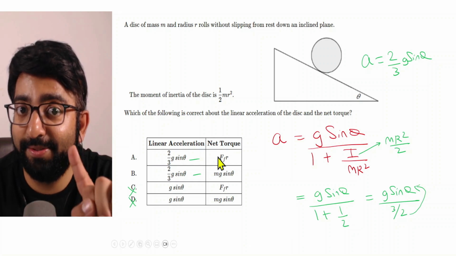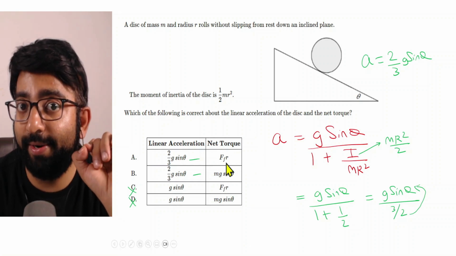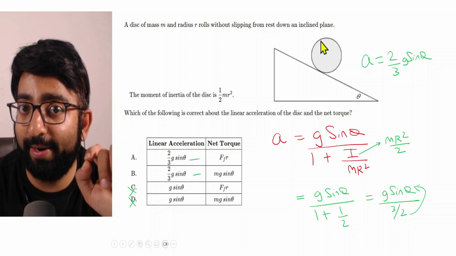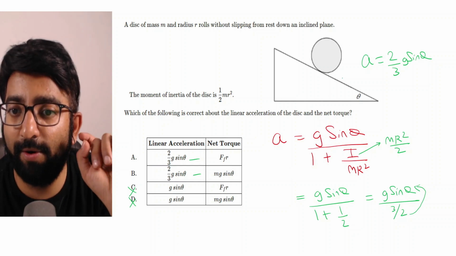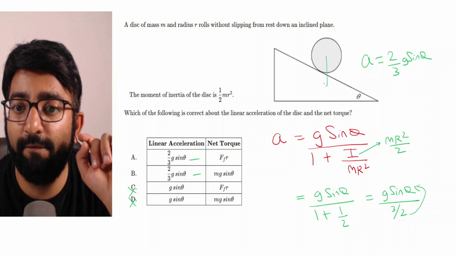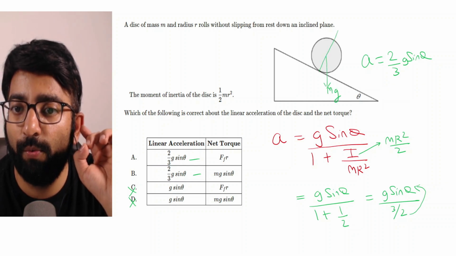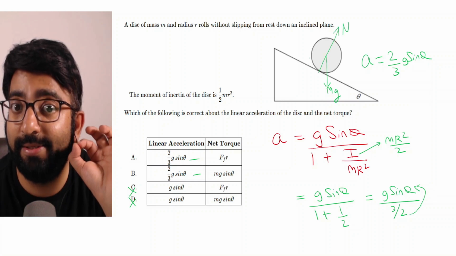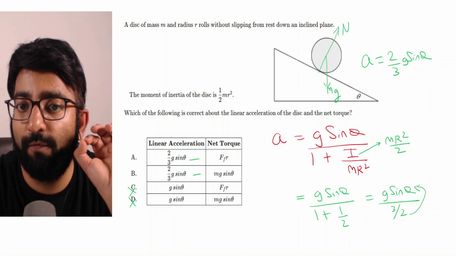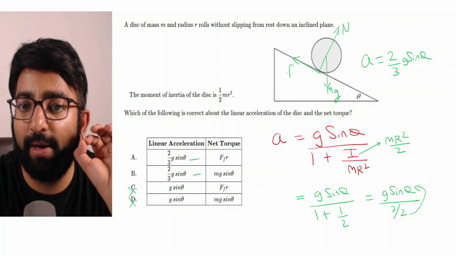We have already discussed this. To identify the net torque, we need to identify how many forces are acting on the sphere. So let me repeat. The first force is mg, the weight of the object, weight of the sphere. Then the normal reaction, which is perpendicular to the incline. And since the incline is rough, friction will act up the incline as shown.